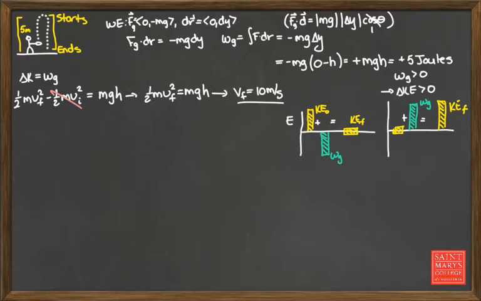Now let's look at the same problem, but I'm going to add a slight twist. So suppose now I throw the ball up into the air. It reaches a maximum height of 5 meters. But as soon as it reaches a maximum height of 5 meters, I slide a 5-meter ramp right under the ball, and then the ball, rather than falling back down in a straight line, rolls down a ramp to get back to the ground. So again, this is 5 meters tall.